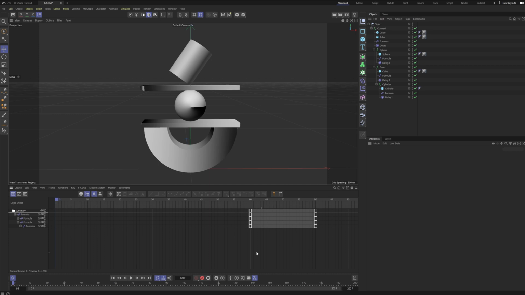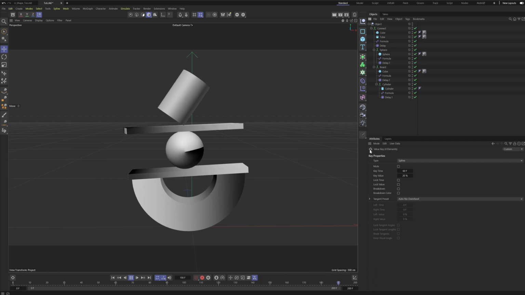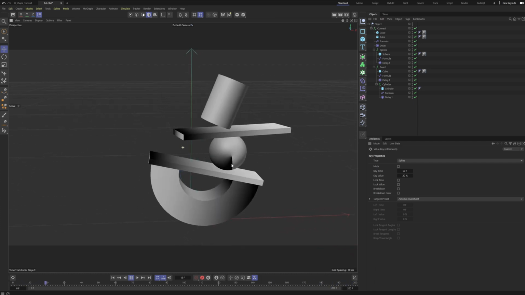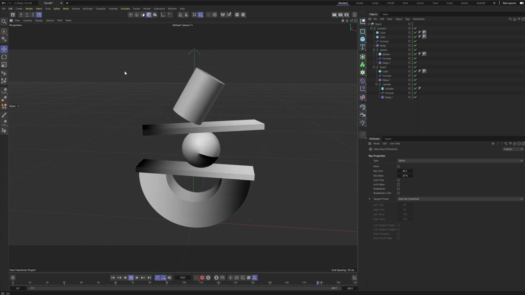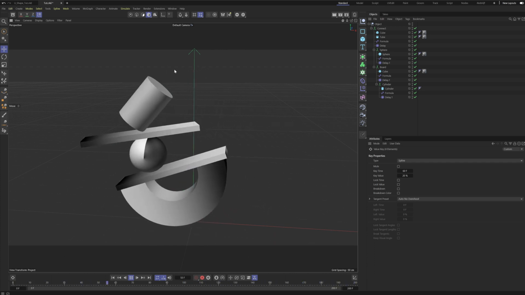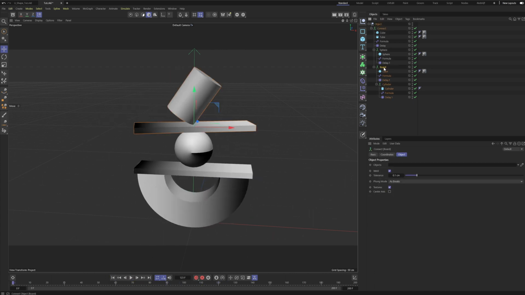So let's just go down here to our timeline. Let's select all of these and let's just say 20. Just like that. Yeah, that's a lot better. So this object is really starting to come together and really look nice. So now we need to make the last little bit at the top here where it's actually gonna balance the most. So what I'm gonna do is actually duplicate this cylinder, put it underneath the cylinder. I'm just gonna call it board. And then I'm gonna go and delete my cylinder.